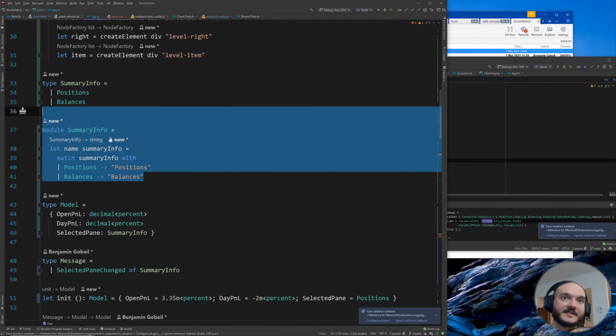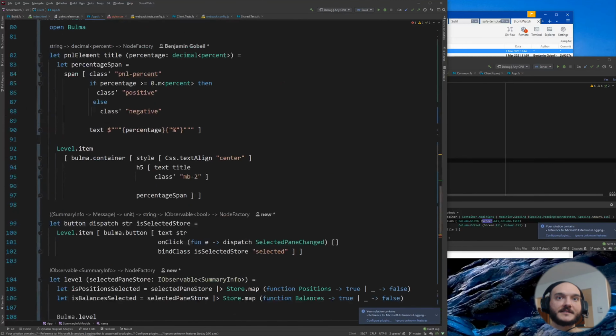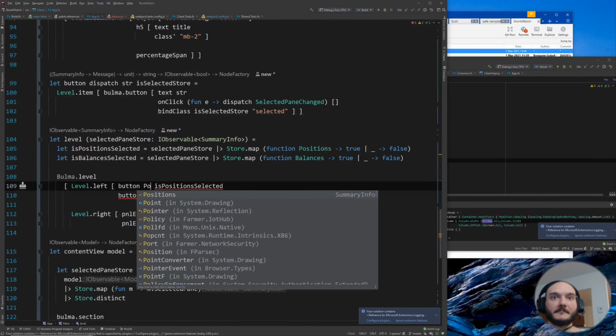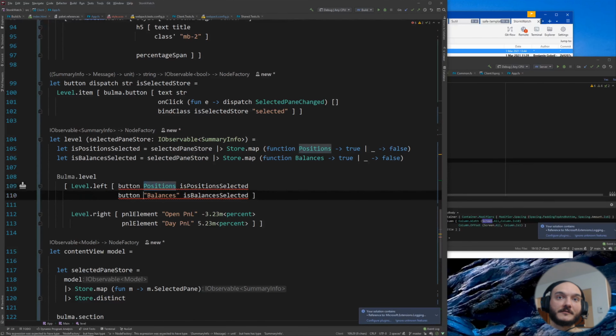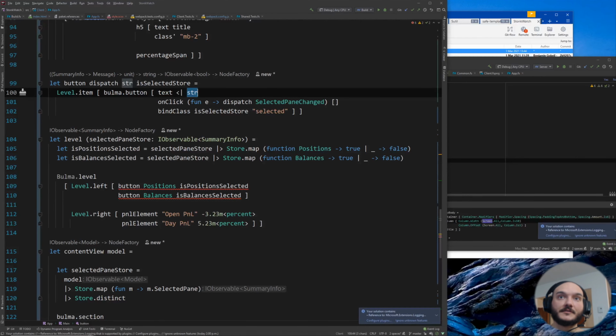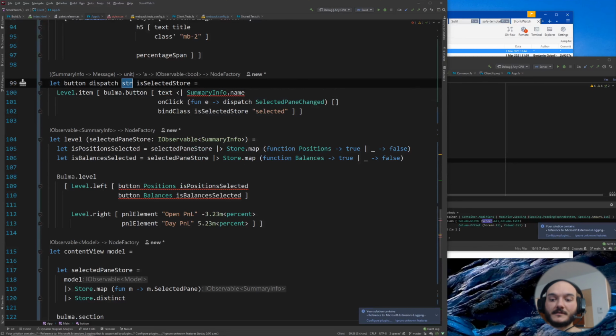And so what this allows me to do is, instead of passing the string here, I can just pass the actual class or discriminated union value instead. And then the button, do summary info name, and then pass the, this is now summary info.